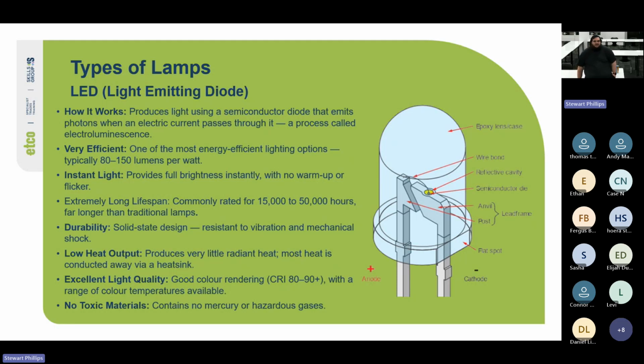So if it's got a separate driver, the heat is usually at the driver, not at the actual LED light output itself. And it's got good light quality, good color rendering, with a range of color temperatures available, and it can be made better through electronic circuitry. And it doesn't have any toxic materials, so no mercury or hazardous gases.